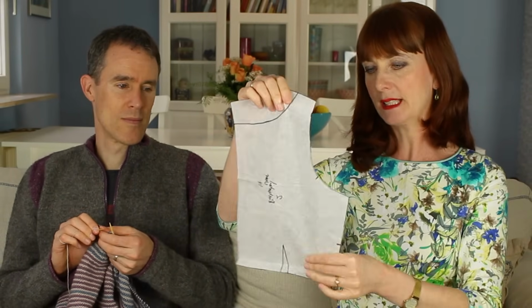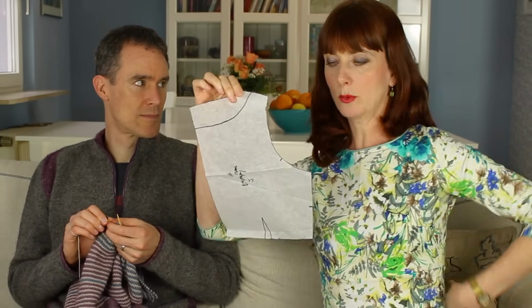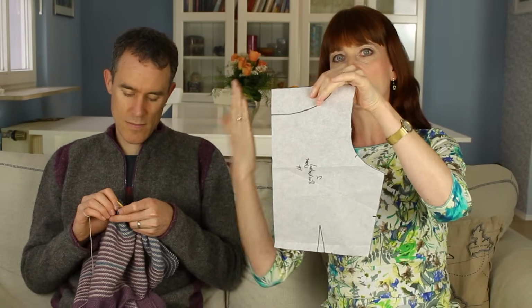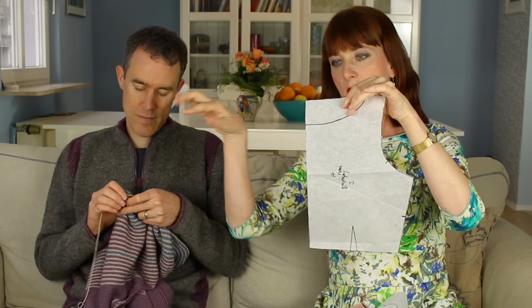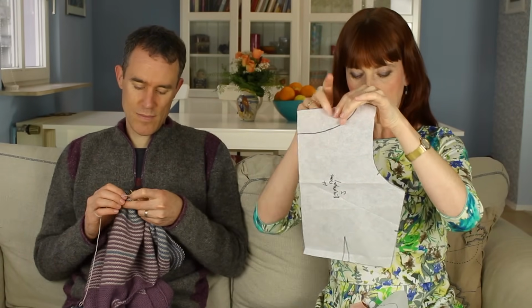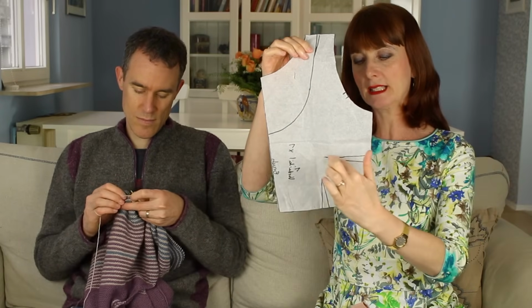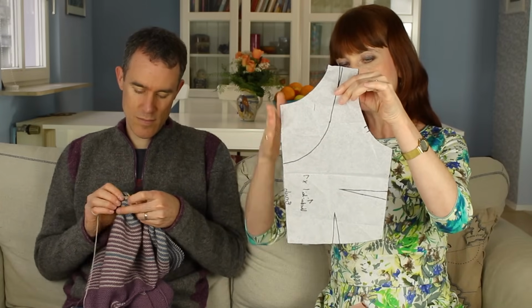So that's the back piece there. And so here's a little dart that is at the waist. And this is the sleeve cut out. And this would lie on your fabric's fold, so that when you cut this out and you unfold it, there would be a mirror of this part here. This is the front piece, and you can see it's got a bust dart here and a waist dart here. And you do the same thing, so that lies on the fold.